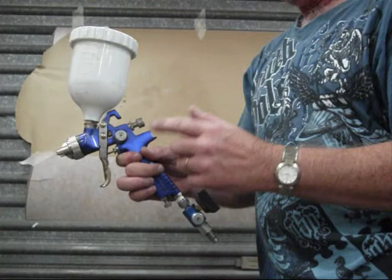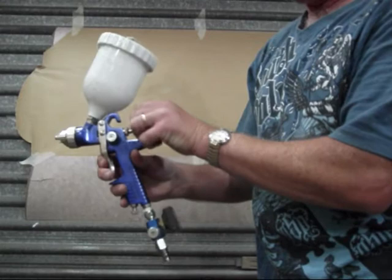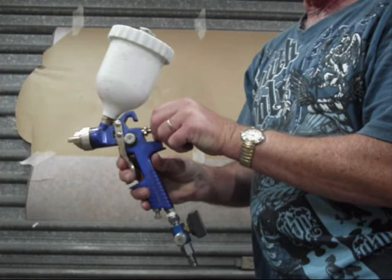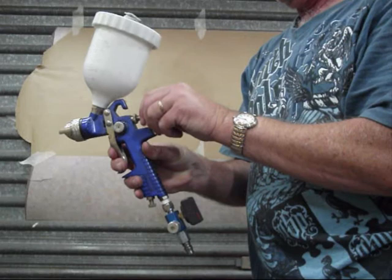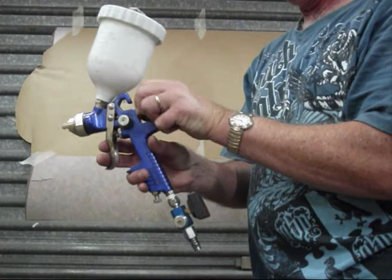So what I normally do to start off with, when I've cleaned the gun and I'm prepping it ready for painting, is pull the trigger all the way back and wind out my fluid control until the trigger no longer moves back. Once you've come to a dead stop, wind the fluid control in until the trigger starts to move forward a little bit, and then I wind it two more turns in. So that's it, and now I'm going to go two more turns. And that will now give you full fluid control.